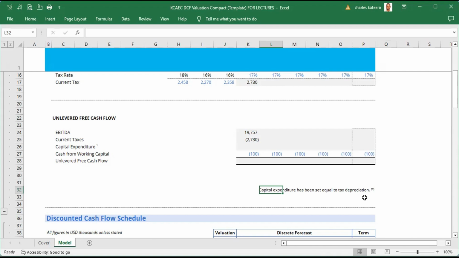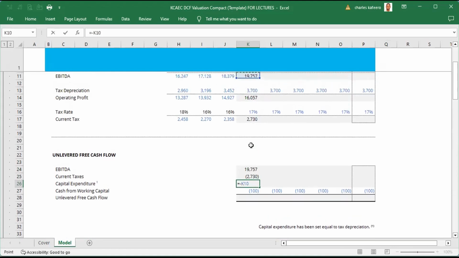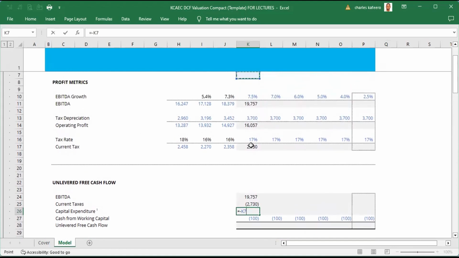So we are just going to pull that figure. We put in an equal sign. They are also going to come as negative values because they are cash outflows. Capital expenditure and capital allowance, or the capex, is this value there.